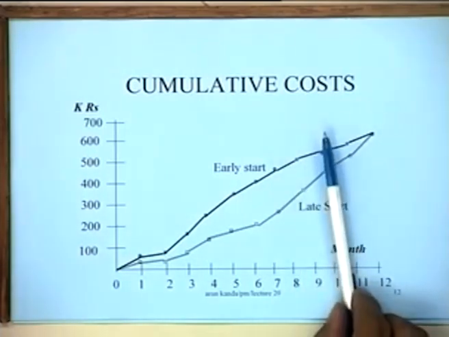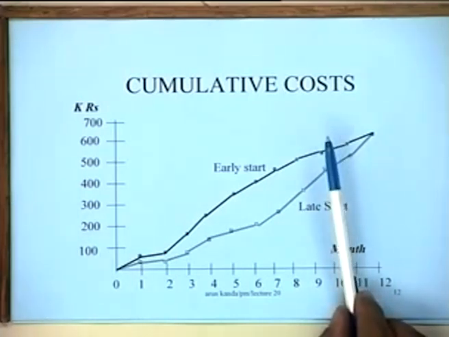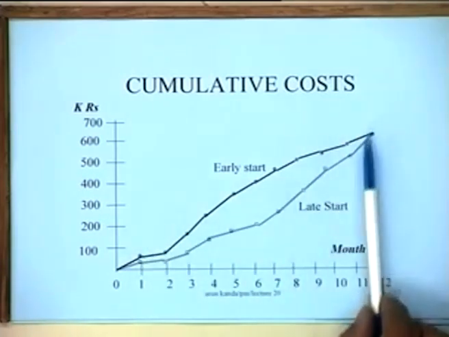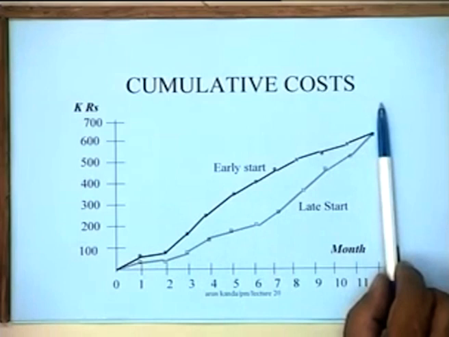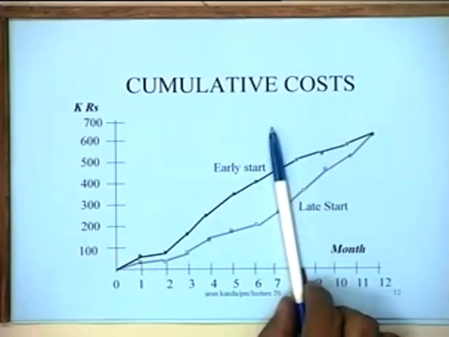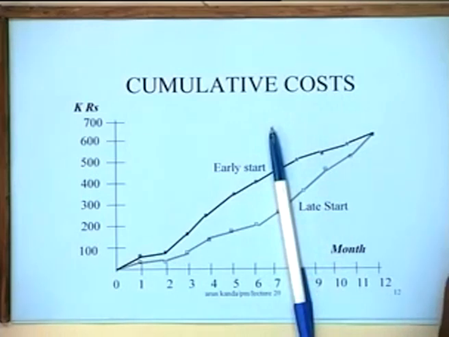So the question that naturally one has to answer is, out of these two schedules which one is a better schedule to adopt for purposes of implementation? Both schedules guarantee that the project is done within 12 months if you follow them, but which one is better? Yes, any responses to that? Somebody would like to say which one is better? Should we follow an early start schedule or a late start schedule?